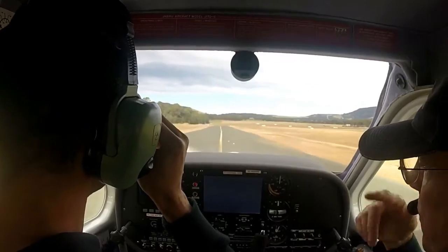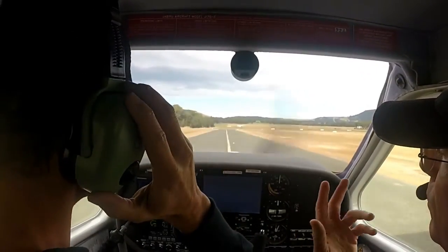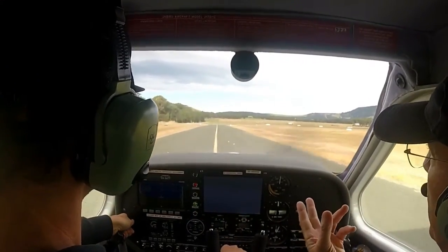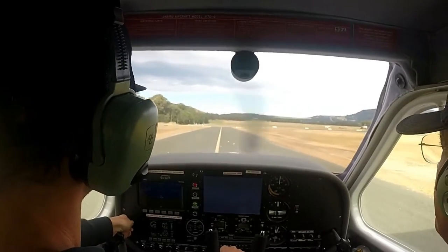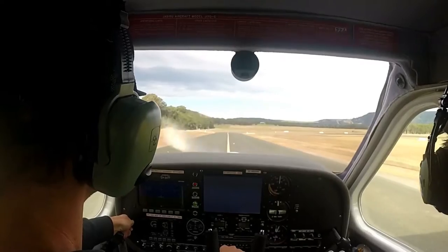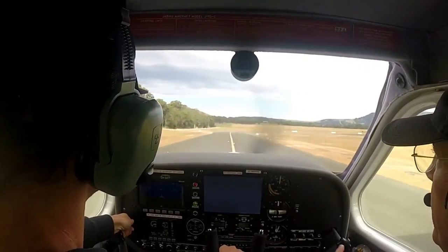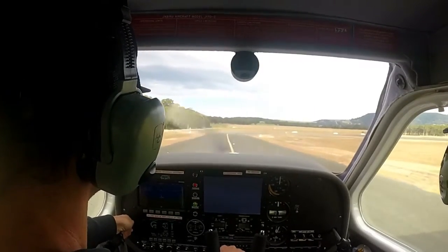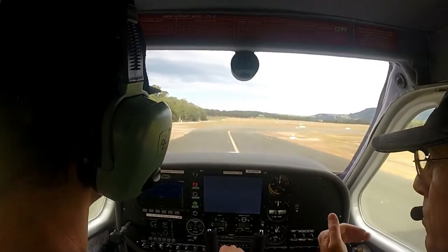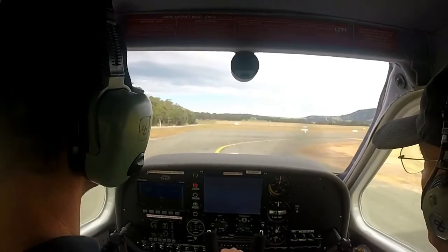So I think that's a good example of my logic with the taxi calls. If you had given the taxi call when you first started moving, you would have been unaware of him and he unaware of you. He would have picked you up when you did the crossing the runway call, but if you were somewhere where there was no need to do that, then neither of you got the message. I can't see the point of doing a taxi call when you first start moving. That's why I like to wait until you've done your run-ups, and you are actually now taxiing for departure.